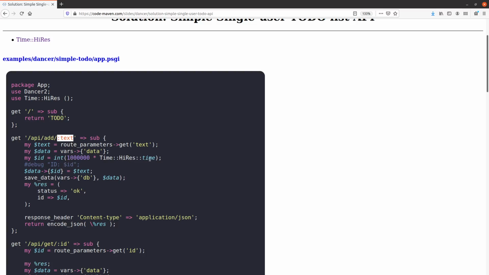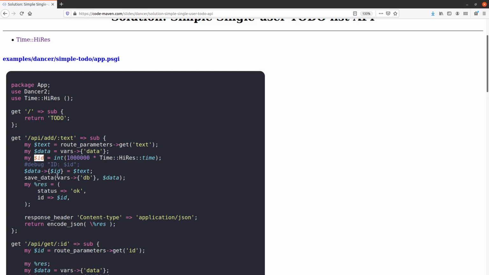I'll just take the current time with time high res, multiply it with some big number, 1,000,000, I see, and take the integer part. So it's going to be a big integer number. Of course, I know if two requests come in at exactly the same microsecond, then it's not really a good idea to do this. So that's not a perfect solution, but good enough for at least our exercise, and probably for a long time it would be enough. Actually, if I was worried that there are duplicate IDs, then I would check that this ID doesn't exist, but I didn't care about that.